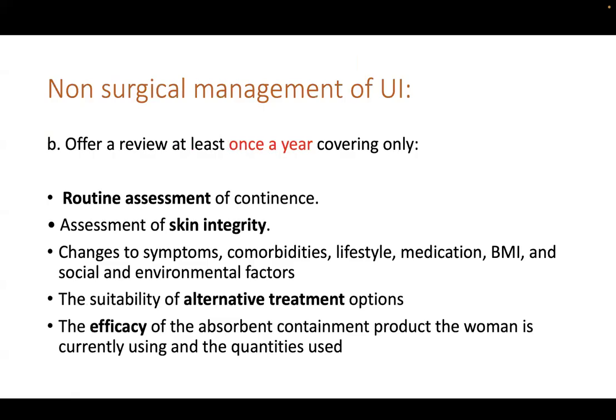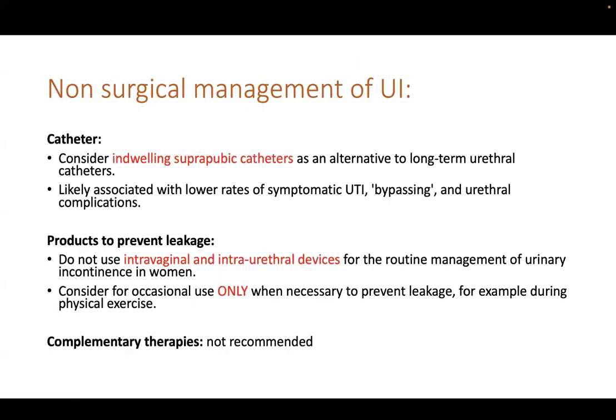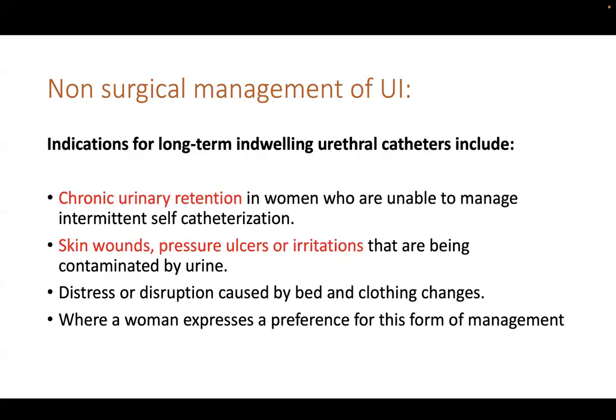And what we will see, actually, this is not so important, we will just go through it quickly. We will check the skin integrity, whether there is any suitability of alternate treatment, and the efficacy of the absorbent containment product the woman is currently using and the quantities used. So other than absorbent products, what are the other non-surgical managements? There are catheters, either suprapubic catheter or Foley's catheter, we can give, and some devices I have shown in the picture earlier. And complementary therapies are not recommended.